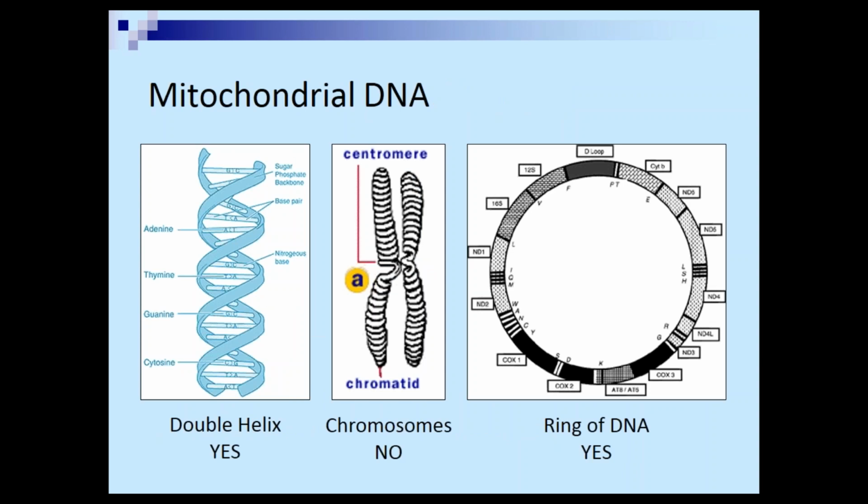It's still a double helix, so don't get confused there. The difference is the mitochondria does not have chromosomes. So we're not going to look for STRs, and it's not going to be a pair of numbers. Okay, mitochondria is still, imagine the spiral continues, and the spiral continues, and it wraps around, and it forms a big circle. Okay, that's what this ring of DNA is here. This is what mitochondrial DNA looks like. It's similar to lower organisms, prokaryotic cells, but just imagine that this is sort of that double helix spiral just going all the way around.